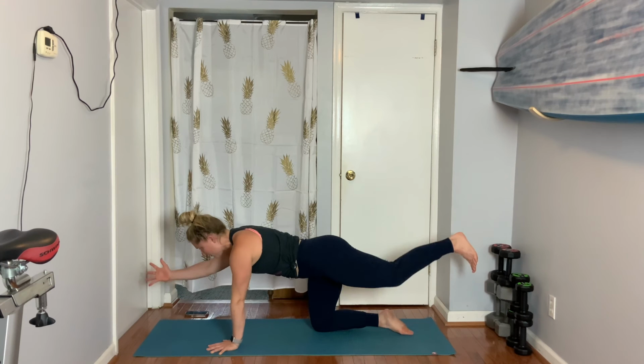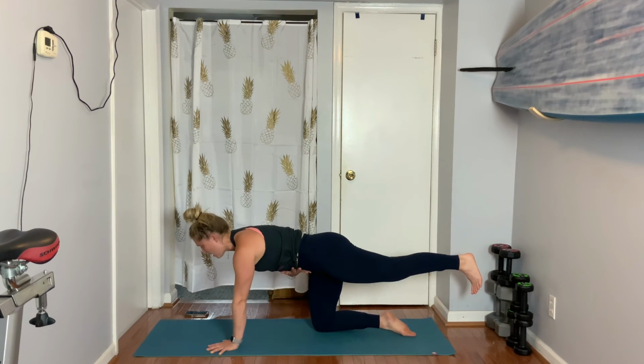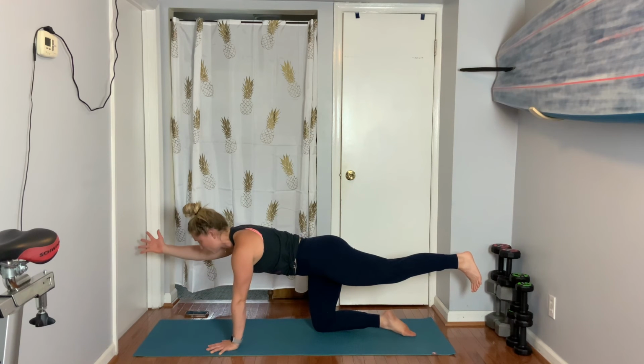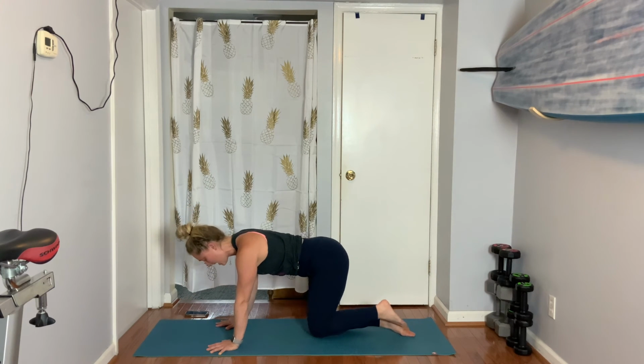Extend your right arm forward and your left arm behind you. Pick up the stomach, use your core. Hold, keep your left arm straight. Reach back through your left leg, use all the muscles in your body right now. You feel your shoulders, you feel your core, you feel your center, you feel your glutes. Nice, three, two, hand and knee at the same time.